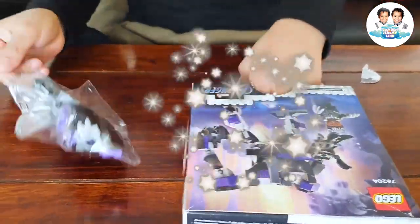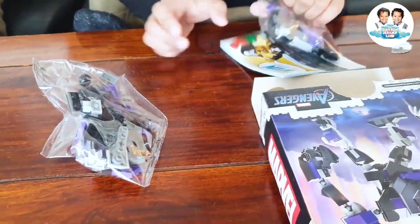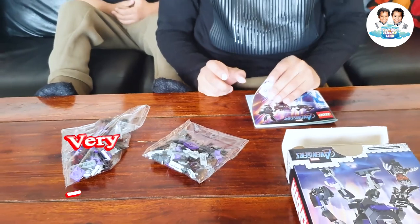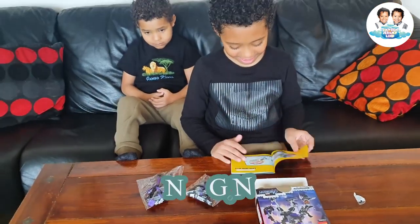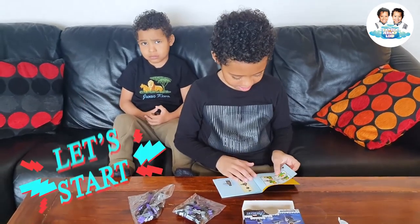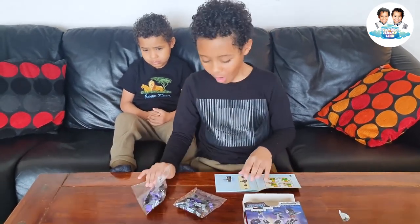Open. Alright, baby. How many packets are inside? Two. Oh, two. Tiny ones. And a manual, yeah? It's really tiny. It's not a big one. Jeremy, get closer to Jayden. Let's start working on the Lego. Okay.